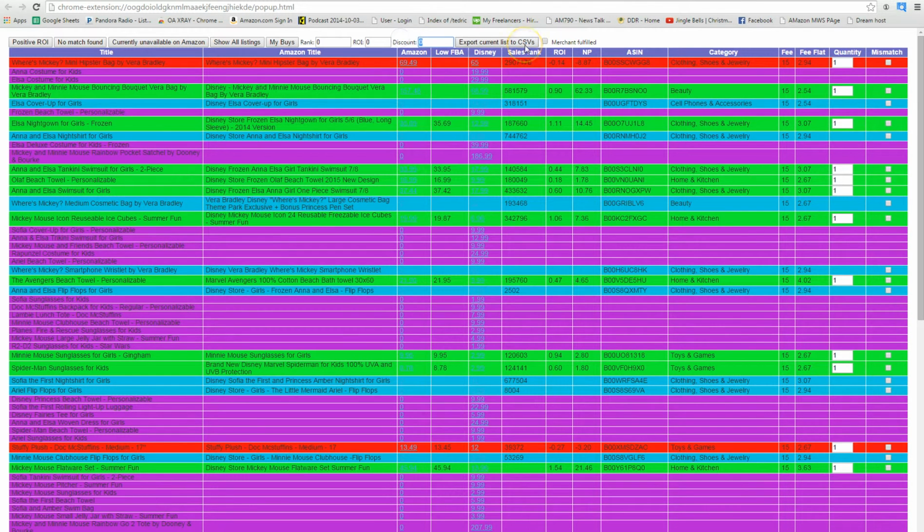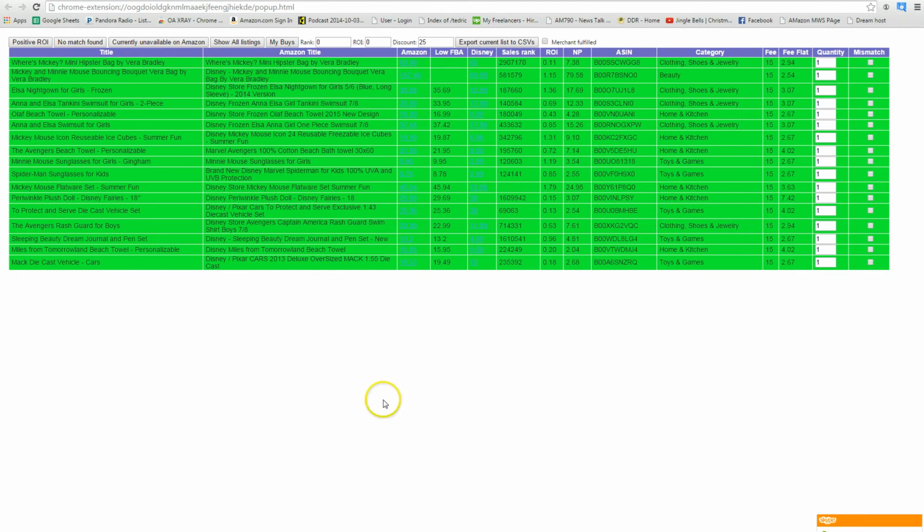Now we do have a discount, so whenever I calculate the ROI and the net payout, I'm just going to put 25 there to represent the 25% discount. And I'm going to get rid of everything that doesn't have a match at the moment, and I'm going to click on positive ROI to show only the items that have positive ROIs.